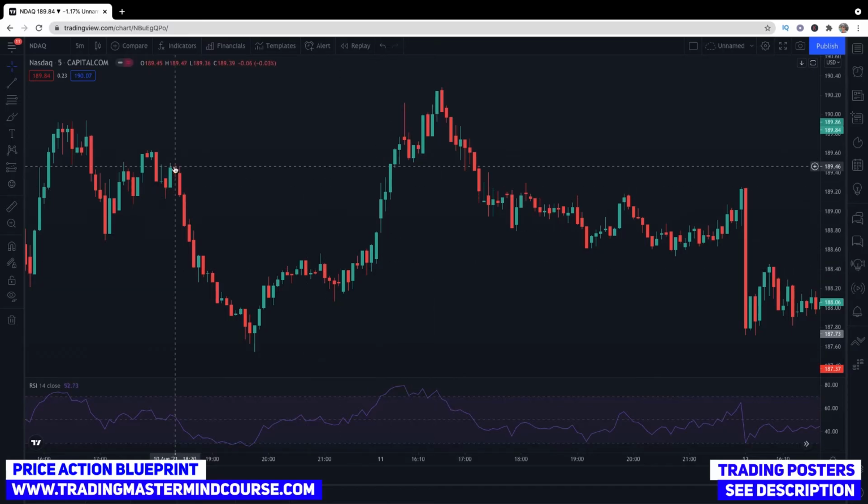So we are specifically looking at Nasdaq, and we are going to be scalping Nasdaq, meaning we are going to be getting in and out fairly quickly. Nasdaq is an extremely volatile instrument to trade, so we do not need big moves to make big profits. That's why we look at scalping it. We can get in and out fairly quickly and yield huge profits.